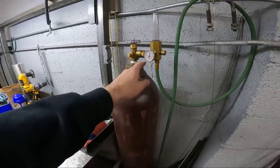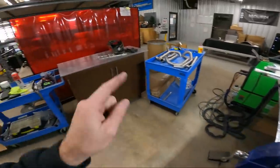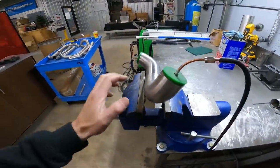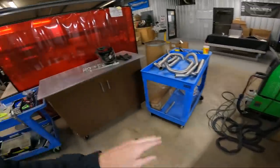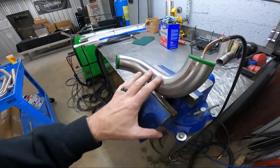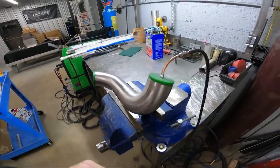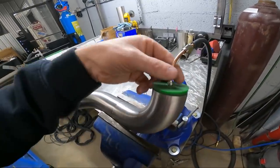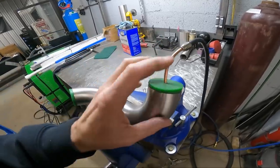It's got its own regulator and a really long hose in case I need to go over on the bench and weld, or weld here, whatever. But I like using the vise here because it's a good height for me. Usually use this table for aluminum, but I like the vise being up high because it makes me in a good comfortable position. So the purge plugs, the TIG Aesthetics, Brad, he makes some really nice purge plugs.